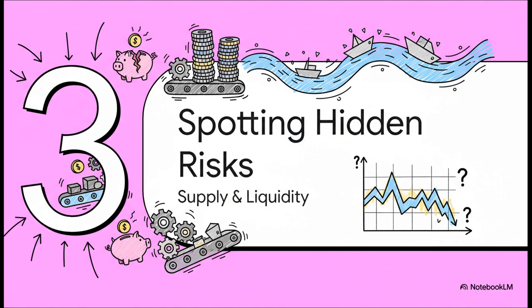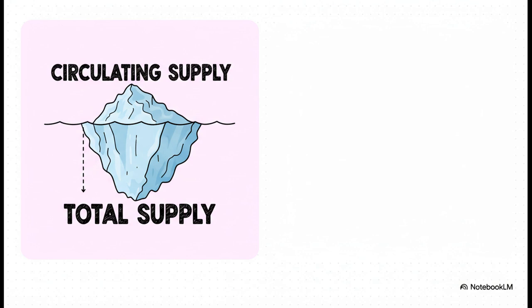Okay, let's keep moving. So, beyond just figuring out the value, there are some hidden risks you have to be aware of, and you find them by looking at supply, and a metric that's often ignored: liquidity. And the difference between these two is absolutely critical. Circulating supply is what's out there right now, what you can trade today. Total supply is everything that could be out there eventually. When you see a huge gap between these two numbers, it means you need to do a little homework on when and how new tokens are going to be released.